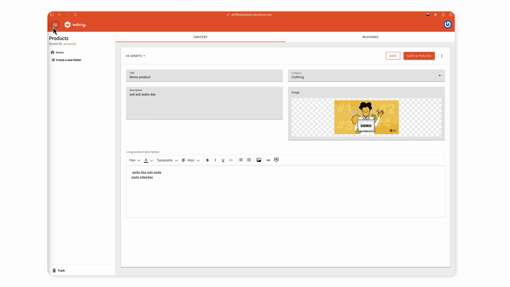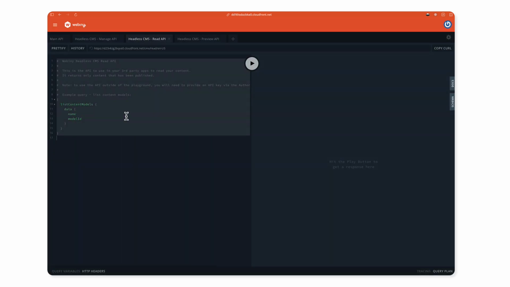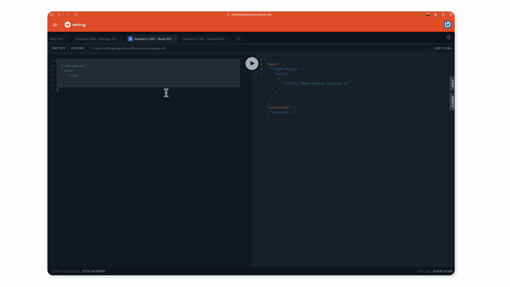draft. If you go to the playground and under the read API, we'll find list products, and let's list the products. You'll see that the read API returns the published version of the content, and if we do the same query in the preview, it actually returns the latest draft, right?